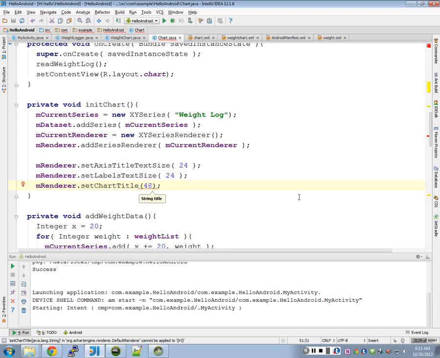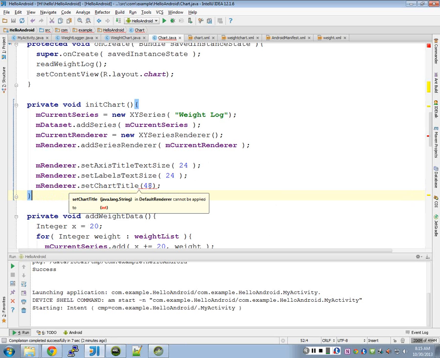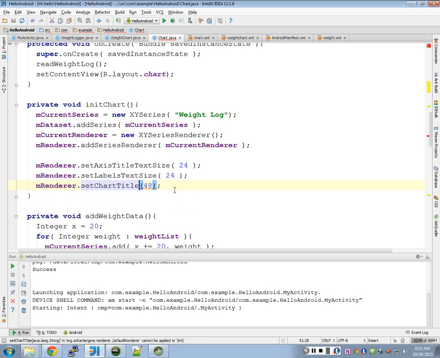How about that? Not the title. I want the title text size. Sorry. You could reset the title. So let's make that really big.